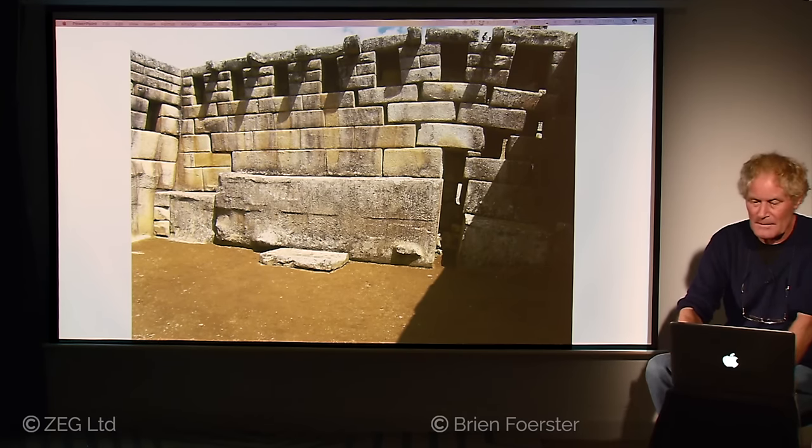This is one piece of stone with three steps — this may be an example of megalithic work, or the work of some of the finest stonemasons in the Inca world. We'll see lots of this bedrock shaping, most of which was done by the megalithic builders, and to some degree later by the Inca themselves. This is the Intiwatana or Hitching Post of the Sun — a megalithic construction. The wall behind is also megalithic with Inca repair on top. The Intiwatana is in fact the top of the mountain itself, high in quartz content. That's why some people call Machu Picchu the crystal city — it is still energetically very powerful to this day.